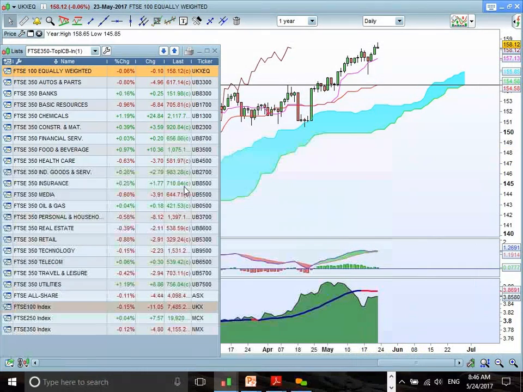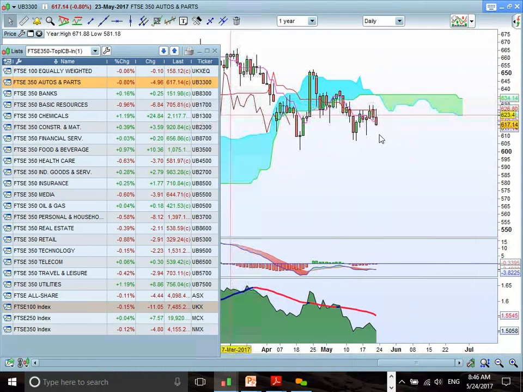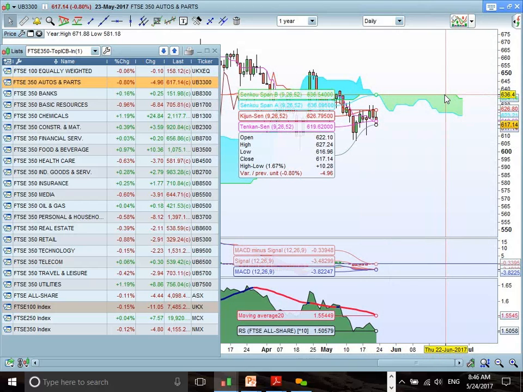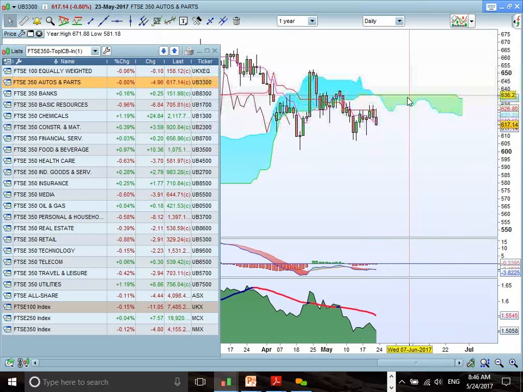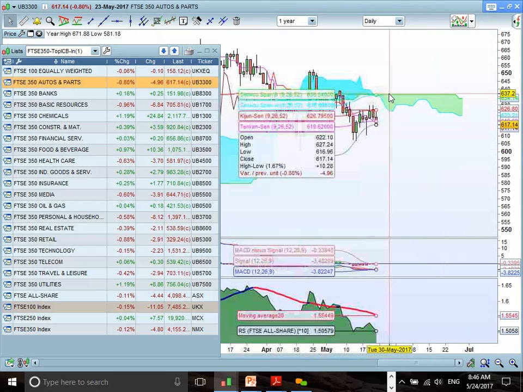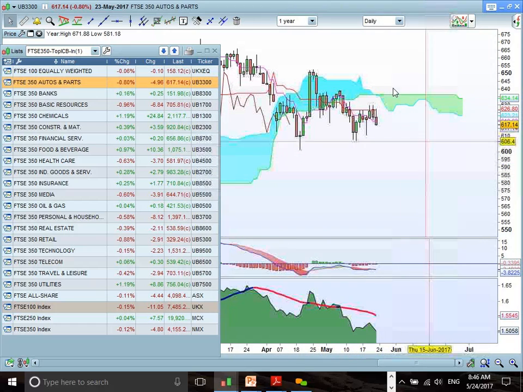Okay. Turning to the individual sectors, auto parts trading below the cloud, so this sector is slightly in a downtrend now, as indicated by the front of the cloud. The resistance level here is at 636. It's a major resistance area, so watching out for possible weakness in and around these levels. But currently looking for support at old lows here. If support holds, it will rebound back to the bottom end of the cloud and then continue the downtrend. But overall, the outlook is bearish.